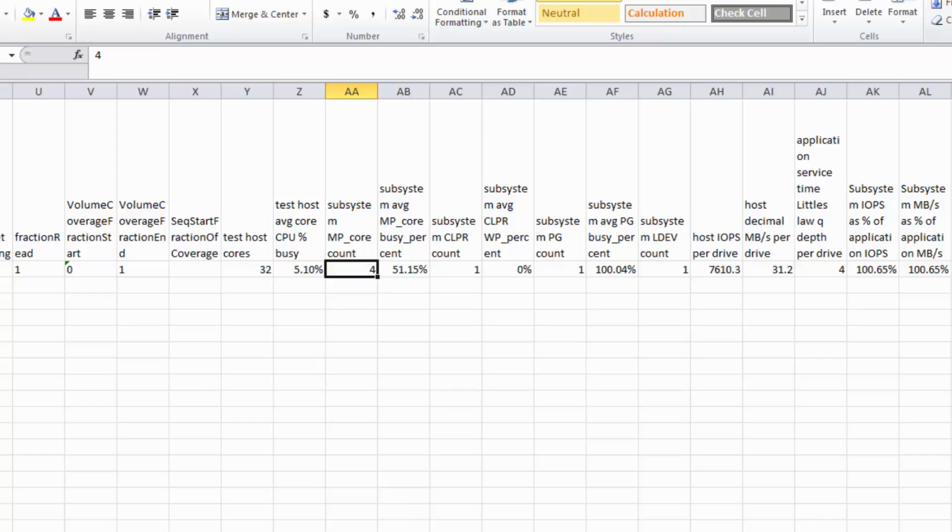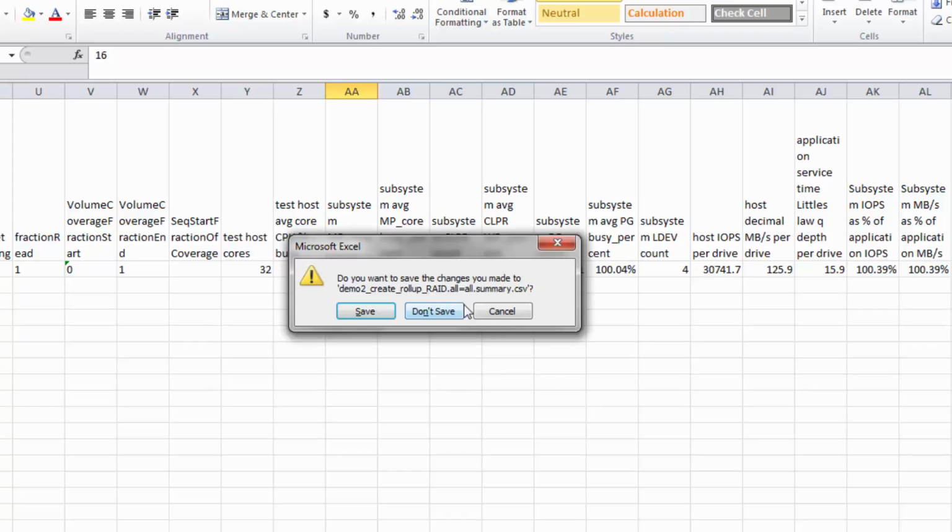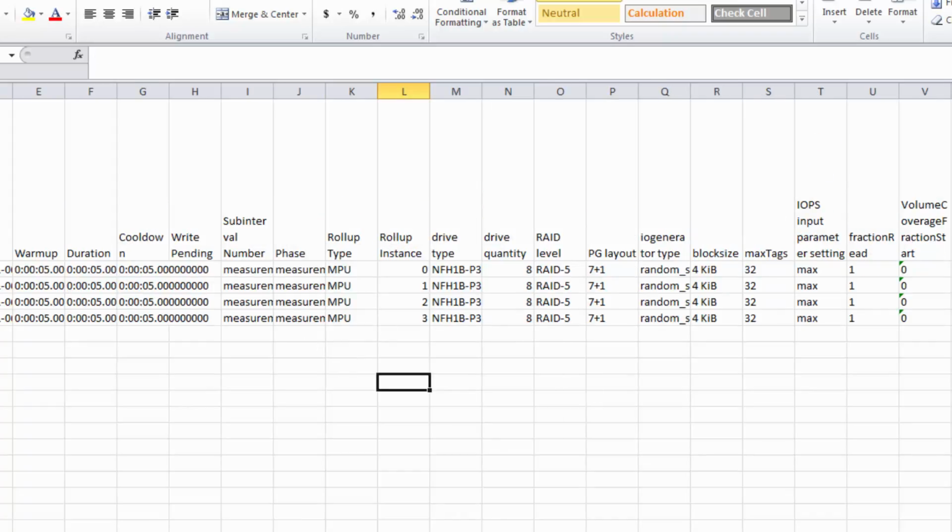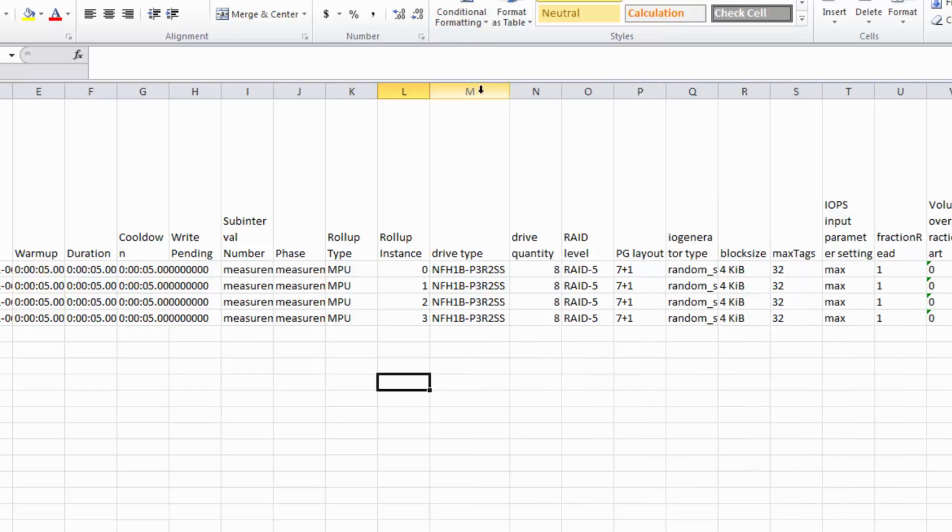Okay, then we're going to look at this one, the overall summary CSV file for the MPU rollup, and you can see here that for step 0 we got 4 output lines, the 4 output lines in each of the individual CSV files. So I found, practicing with IV, that I needed to add this for some of the cases to print the graphs and charts for the things that you're interested in.